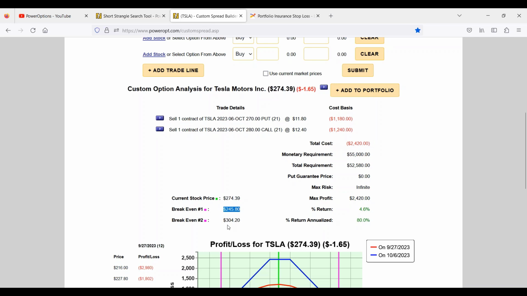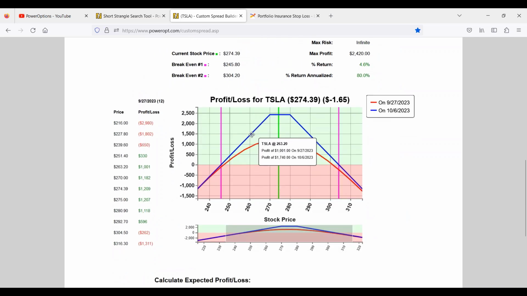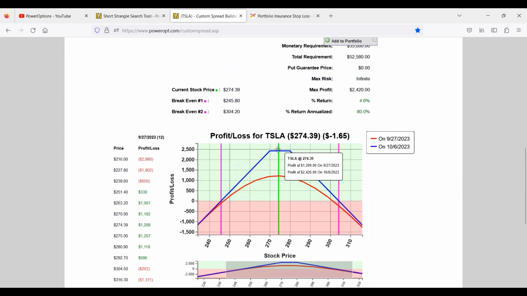Maybe a lower break even of 245 is highly unlikely to be hit, and maybe the upper break even of 304 is also very unlikely to hit. But remember, even if it's in here, if it's at that range of 265 or 260, just 10 points down, you've got to manage that short put if you don't want to be assigned shares of stock. If it's up at 282, 285, you've got to manage the short call so you don't risk early assignment and being short shares of Tesla. If it's going in that direction, especially, can lead to much larger losses. Yes, you've got the premium to counter it. I just think this is too close, too low of a probability for my comfort level.